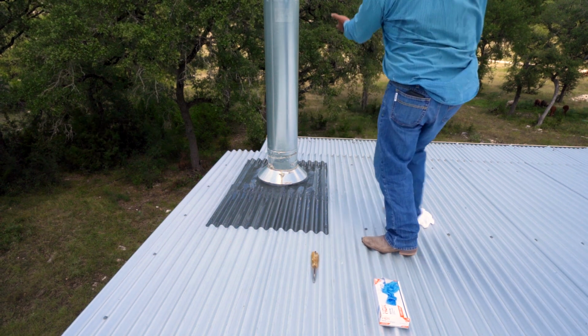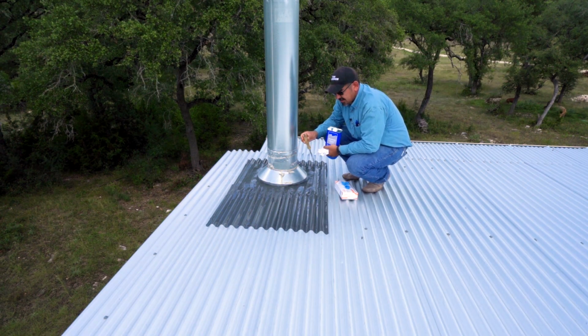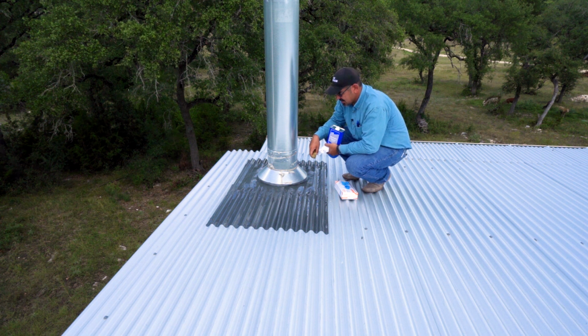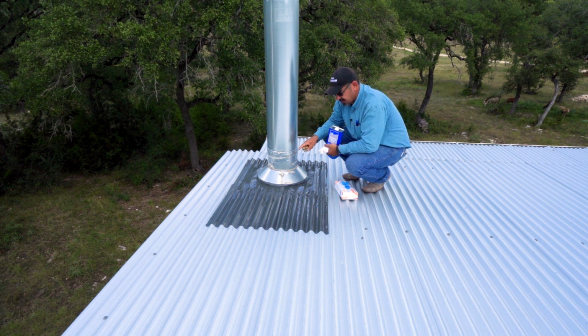So pretty. I can say I'm 100% confident that this is not going to leak. That other fix that we did, I was pretty confident, but I can't say that I was 100% confident. So yeah, I'm very happy about this.